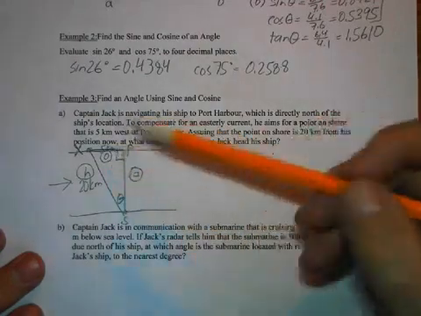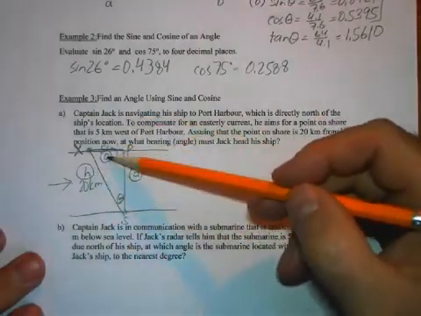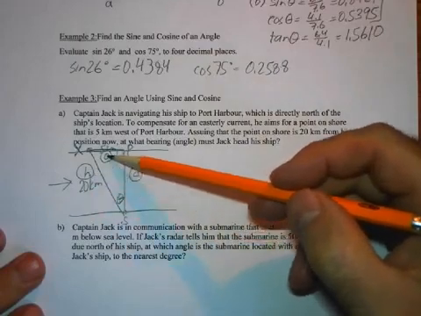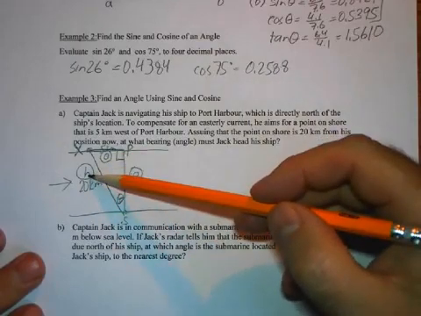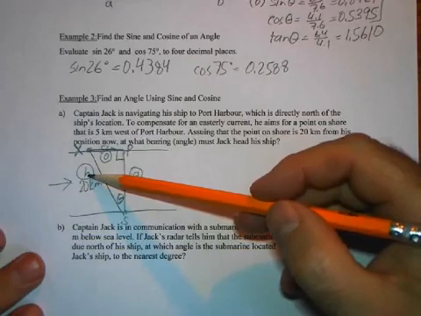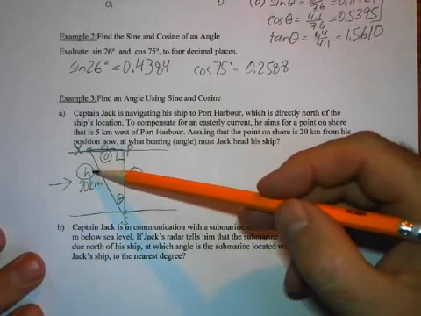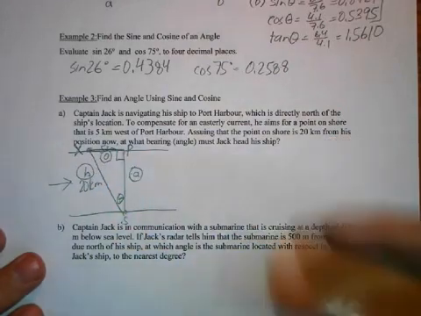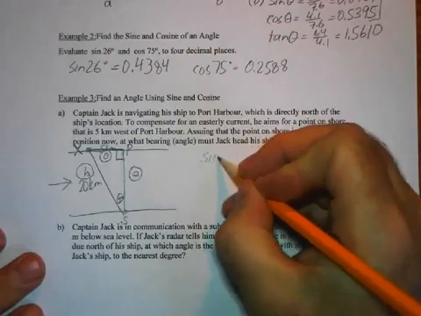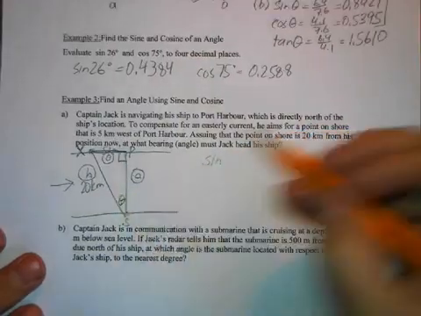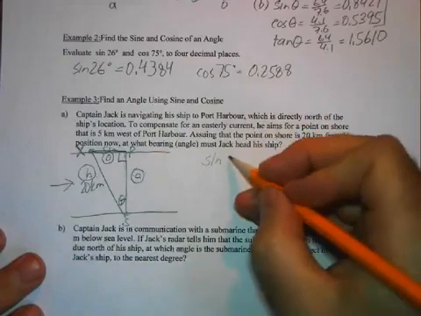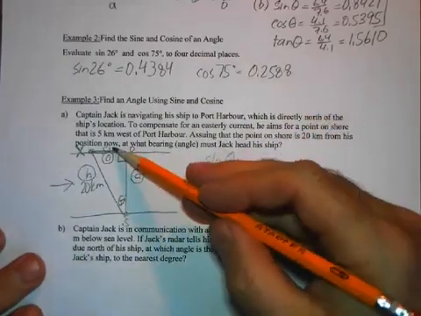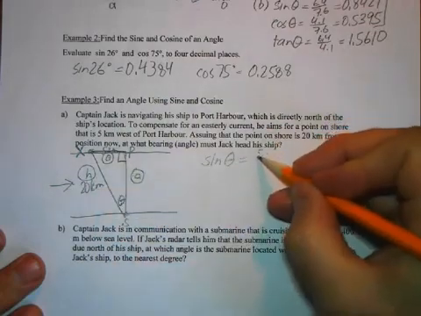So right now we know the hypotenuse, we know the opposite side, we don't know adjacent. So I need to use a ratio that's got an O and an H. So then you go through your list in your head, SOH CAH TOA, well, SOH, right? So that tells us we should be using the sine ratio. So I'm going to write this out. So sine of, what's the angle? The angle we're going to call theta, and that's going to be equal to opposite over hypotenuse. So that's 5 over 20.